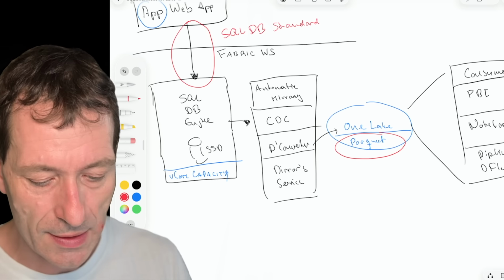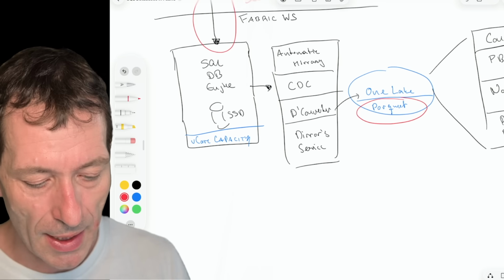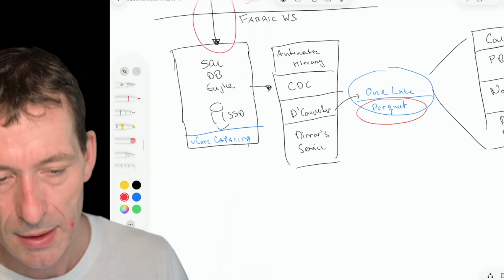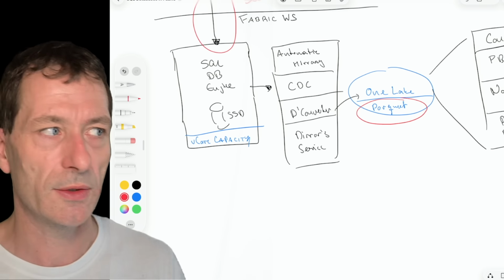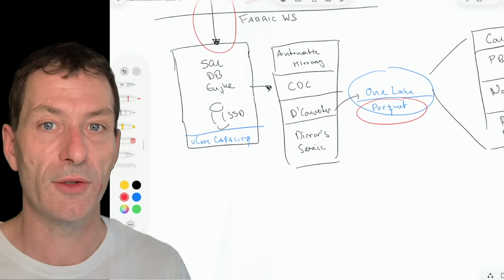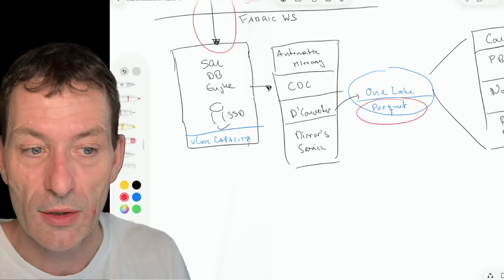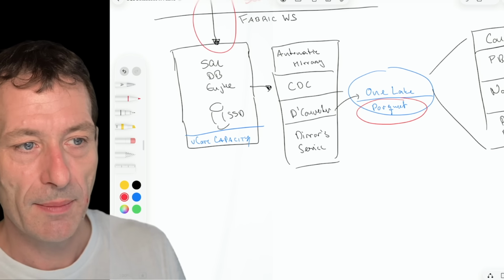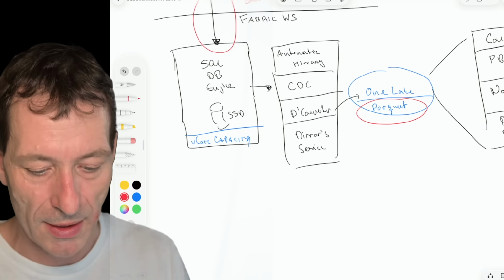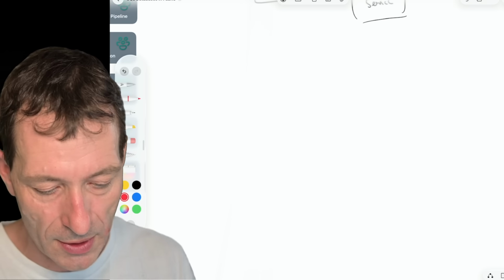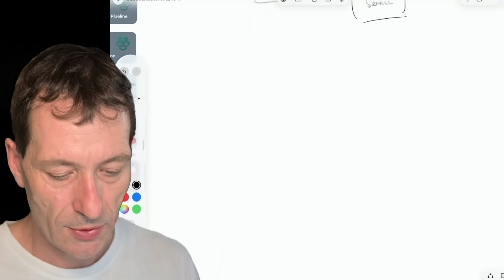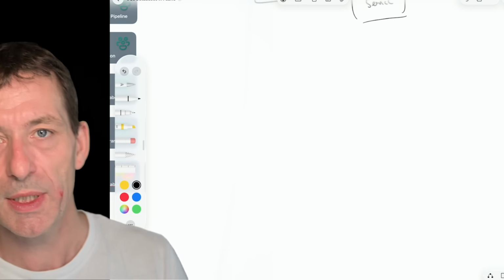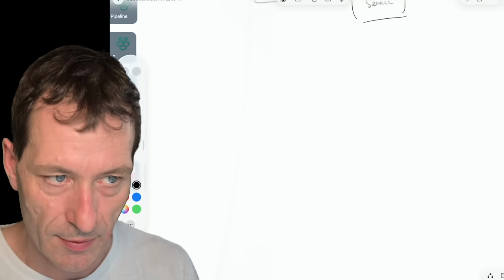So that's really the key. And everything is done automatically, and everything is done in near real time, and everything is done on top of your capacity. So that's a lot of selling points for me. So what's the benefit or what's the difference between choosing a Fabric SQL database versus choosing an Azure SQL database?